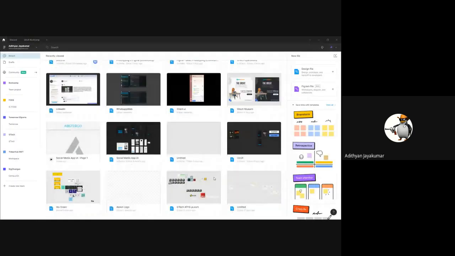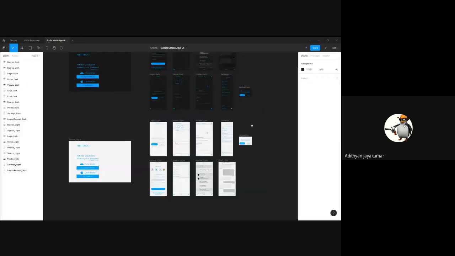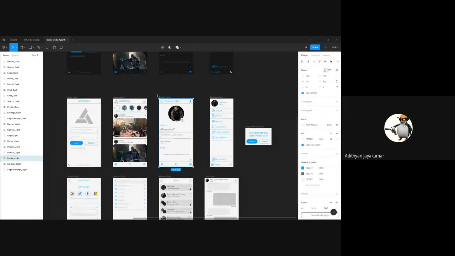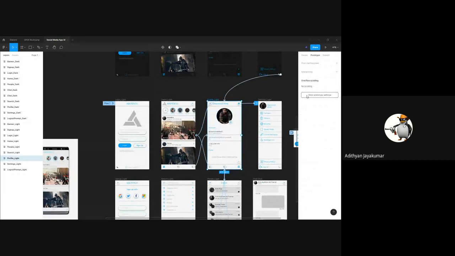Let me get something. Remember this small-ish app UI I made in the starting days. Oh, the good old days when college did not exist and I could chill out. If I play this, where is the play button? How do I start it from there? Anyway, I'm gonna go there.